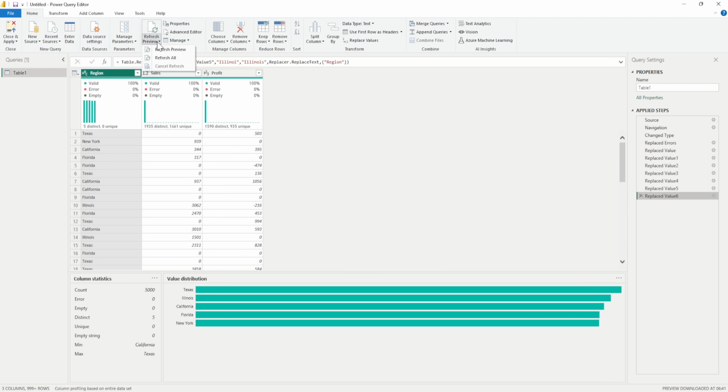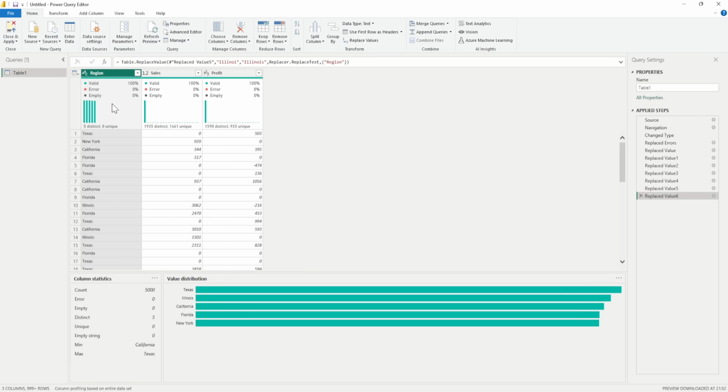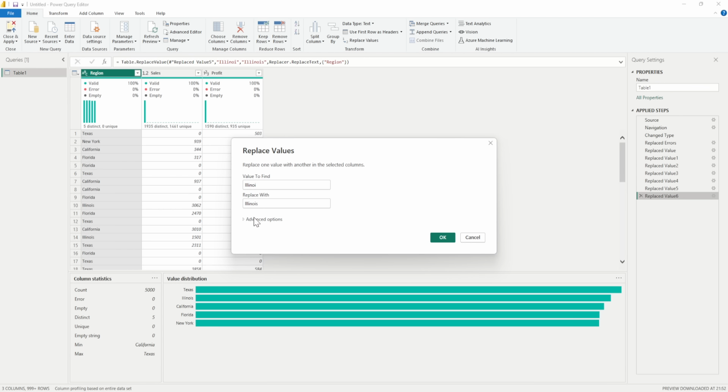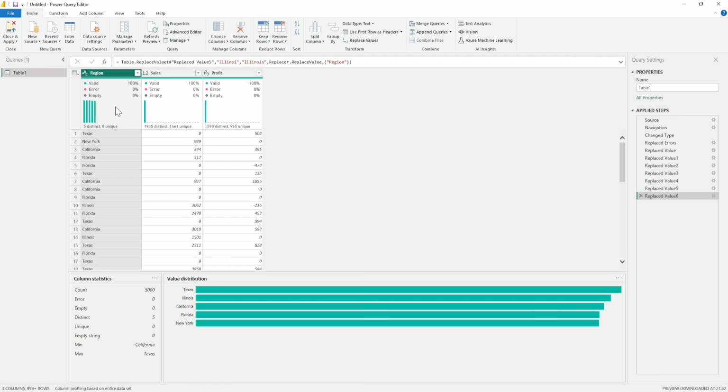Now it is not doing it, but let's just refresh the preview. It's taking it now correctly, but initially we saw that it required this check mark to be done there so that we have the entire set only. And that's where we were seeing Illinois with double S, right? So this is how we have rectified this particular column.